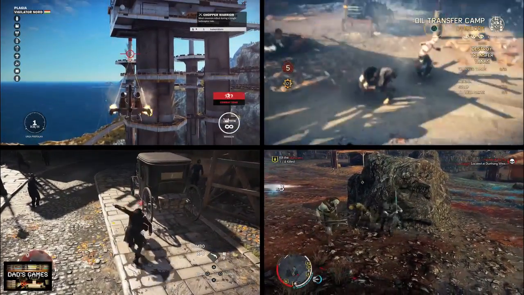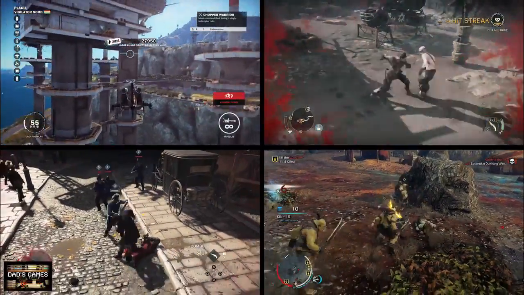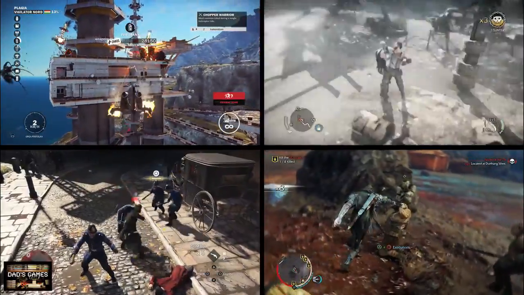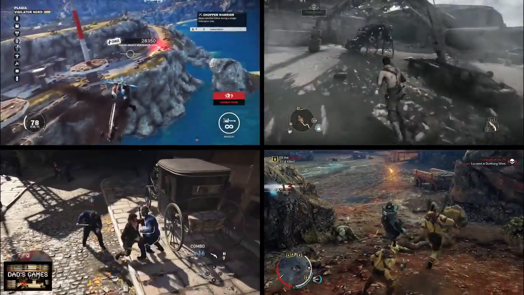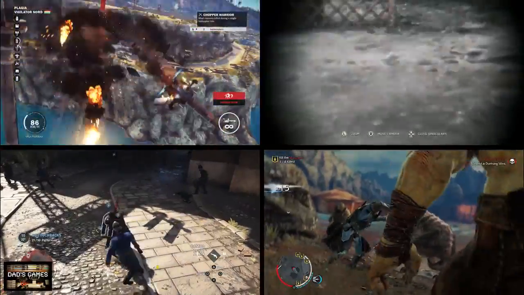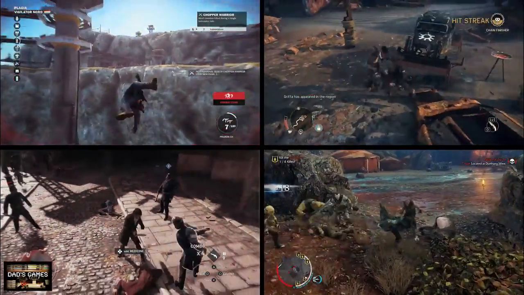Let's look at combat. Now, we're going to take away Just Cause 3, because combat in Just Cause 3 is almost never with your fists. There's almost never any kind of melee combat in Just Cause 3. You're in an airplane, you're in a helicopter, you're throwing bombs at things. So let's take that one out of the equation. Let's just look at the other 3 since they're all pretty similar.